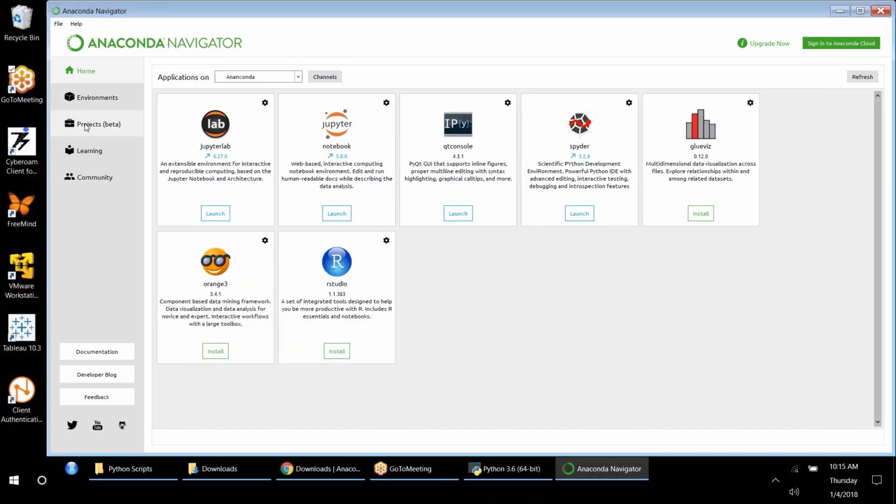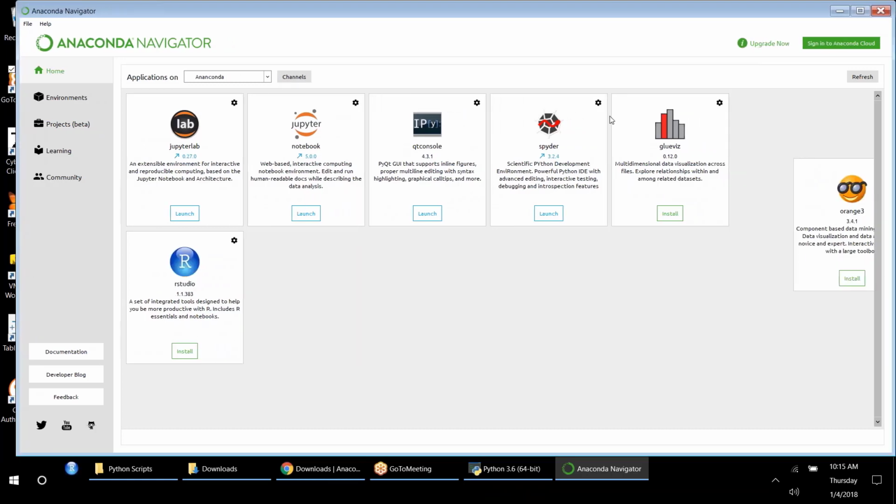The home option, environment, projects, learning, community, all these things are given. These are all the various tools that you have, IDE interfaces that you have. You can use any of them. Jupyter notebook is basically a browser-based IDE, so it will open in the browser.